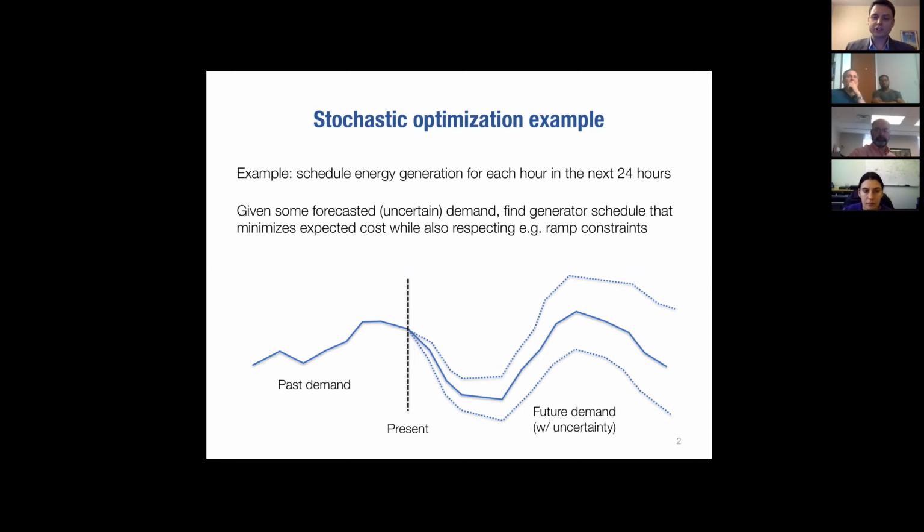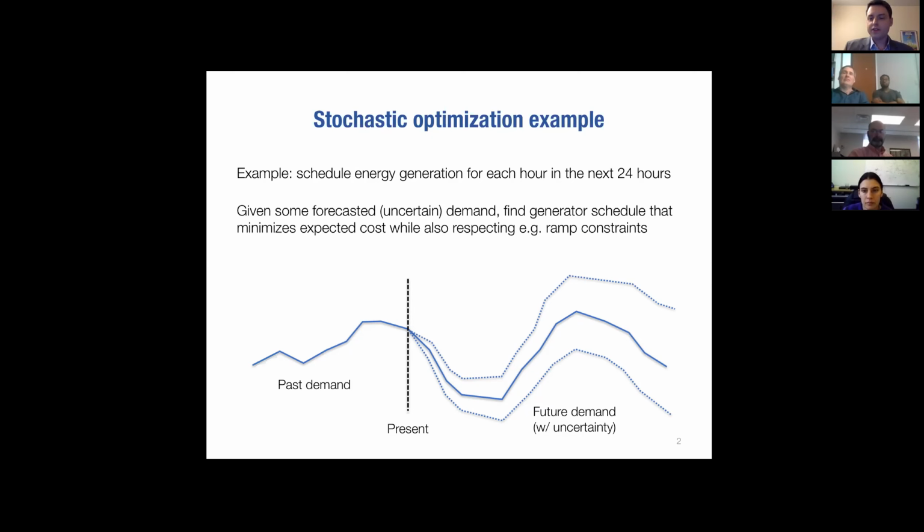And we're not going to worry too much about the actual grid structure here. All this can be generalized to actually having a grid and power flow and constraints and everything like that. But I'm just going to have very simple constraints here. We're going to have some uncertain demand in the future. We'll talk about how we represent that later, but just think of it like some sort of Gaussian over uncertainty over my future demand here.